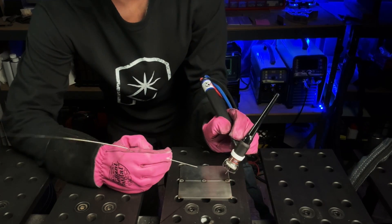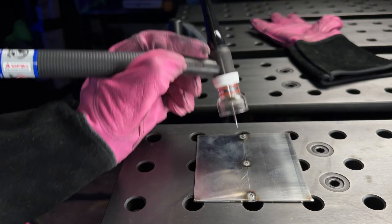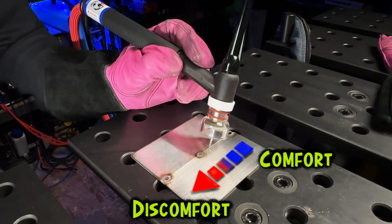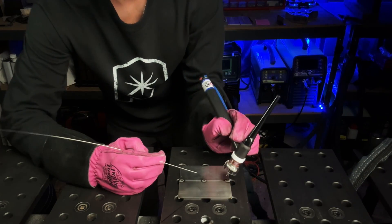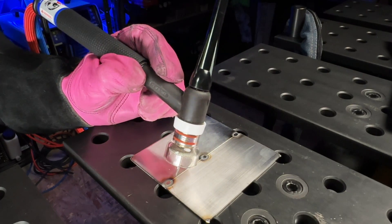Here's a trick that I teach all of my students. When somebody gets set up with their hand or wrist anchored to the table, as they start to move they are only going to have a couple of inches of comfortable travel before they start to get uncomfortable. At that point, somebody is either going to lose stability or be forced to start sliding their hand. Even after 20-plus years of TIG welding, no matter how much I get set up to try and slide perfectly, my hand or wrist always gets stuck on something. I cannot slide consistently — it always becomes a little bumpy or irregular.